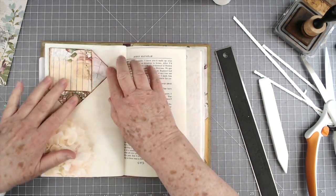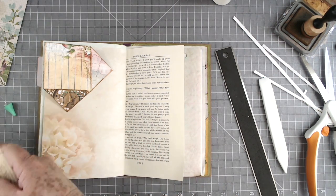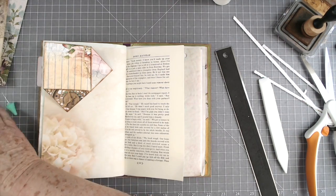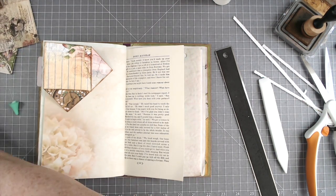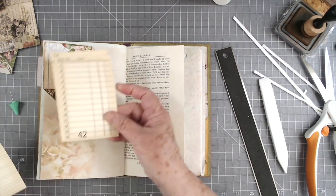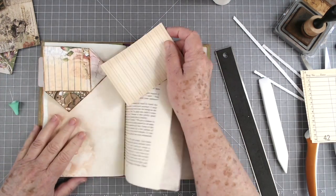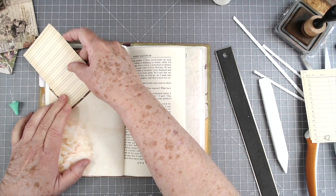Now we can make some little tags to go on each side of this. So let's find some pieces that we can make some tags out of. I am just going to grab, let's see, let me look right here in my drawer. I think I've got some little scrap pieces of cardstock or something that I could use and just cover. We could make some tags out of this. That would be cute. So let's see what size we need to make them.